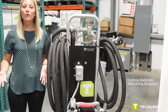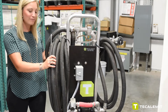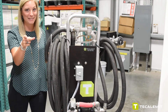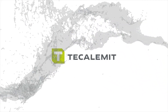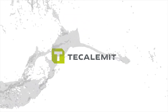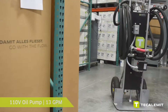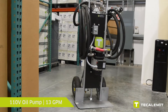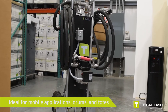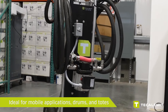Welcome back guys. We've had a great oil week here at DeKalvin and today I'm going to be highlighting a very versatile oil pump. What we're looking at here is a 110 volt oil pump that can handle up to 40 weight oil. This pump is so versatile it can be used on mobile applications like you see here, as well as drums and totes.